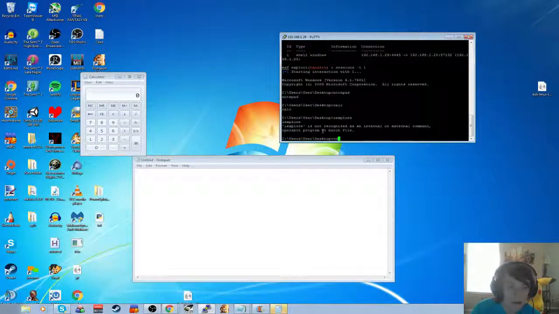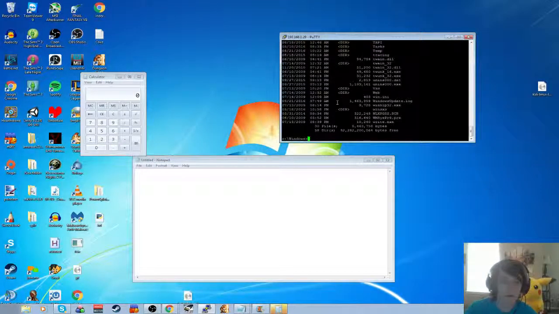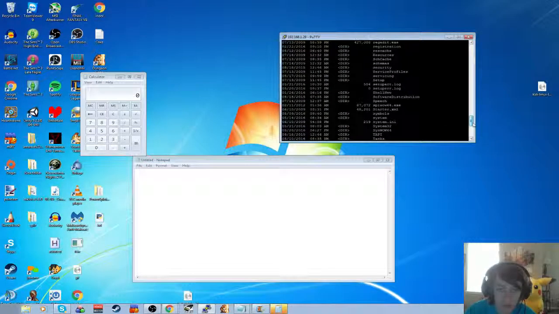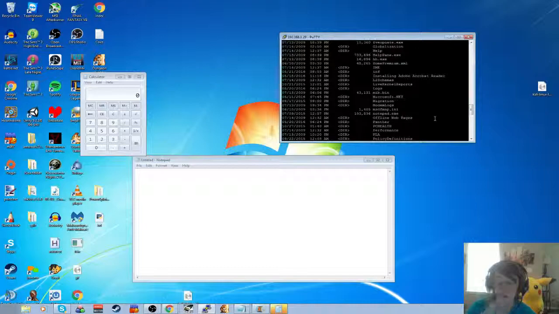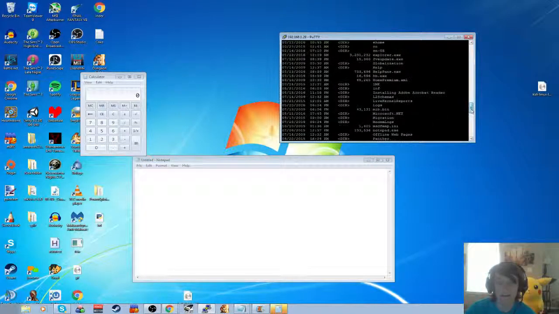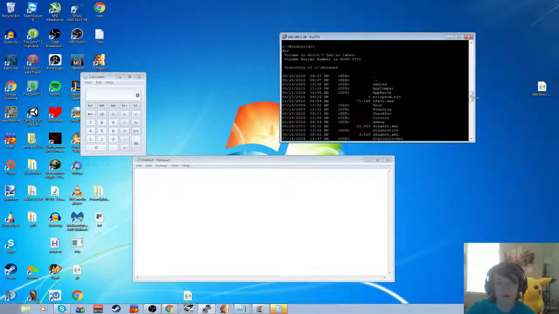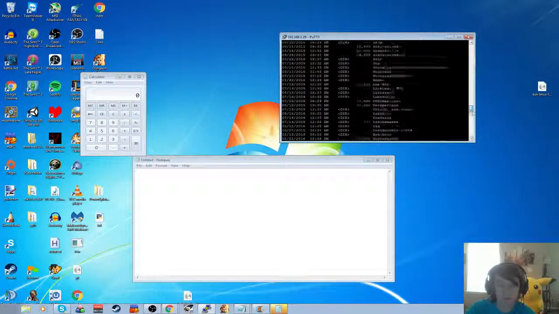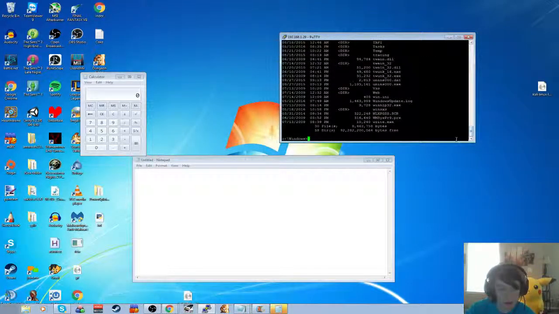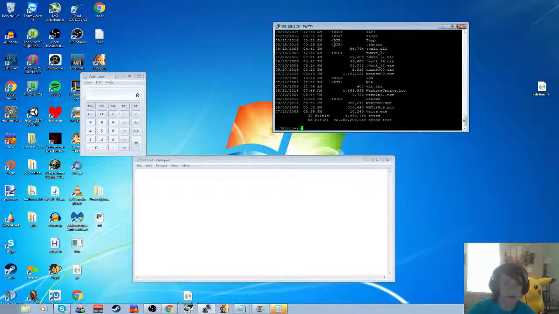For the most part, it's pretty cool. You're able to go through, you can do some things. If you're able to elevate yourself as administrator, then you can definitely do some pretty freaking crazy things with it. For the most part, that's really it. There are other ways that you can do things like that. This is pretty much just the basic backdoor.